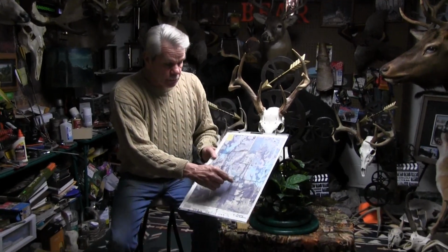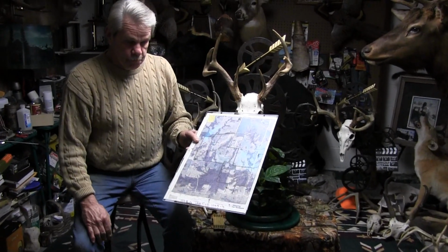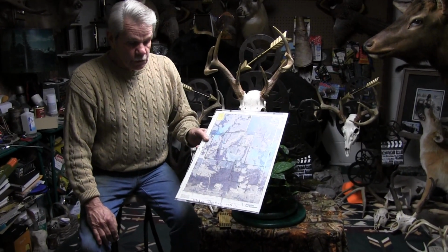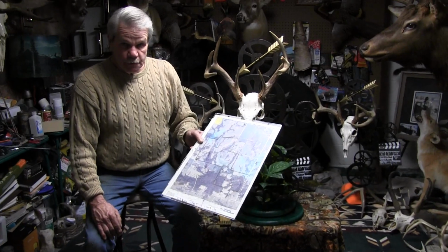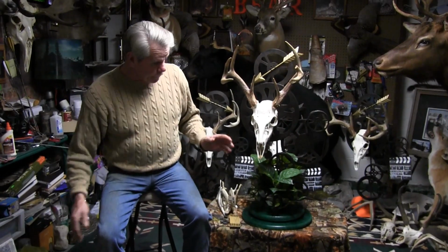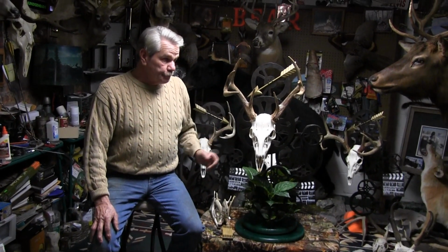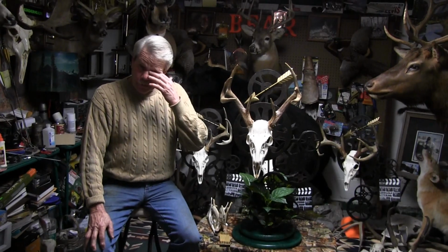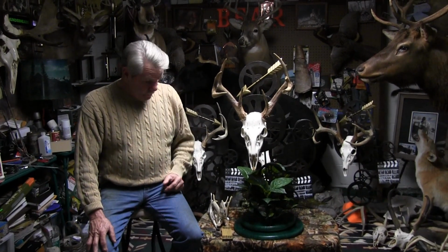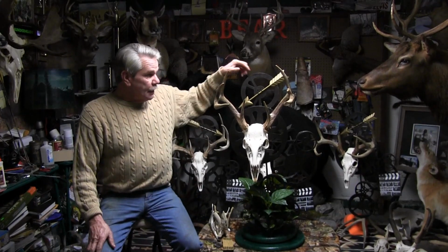And when you look at this plot map right here, this is a huge area. There's almost 2 miles in there. So we had no trail cams of this particular deer at all, so he could have just wandered in on the 30th of November, because he couldn't have been that way too long or the coyotes would have brought him down.